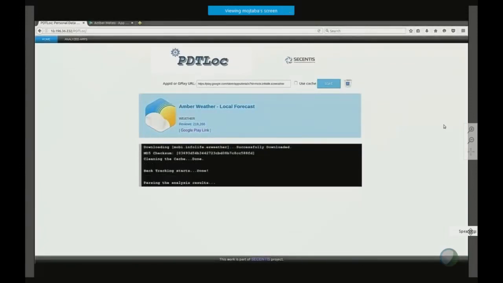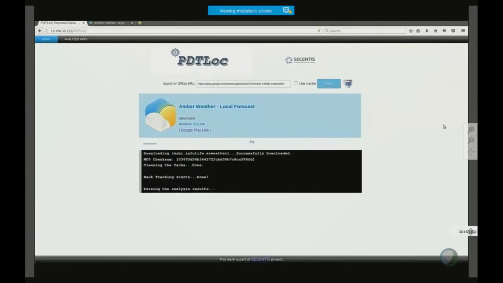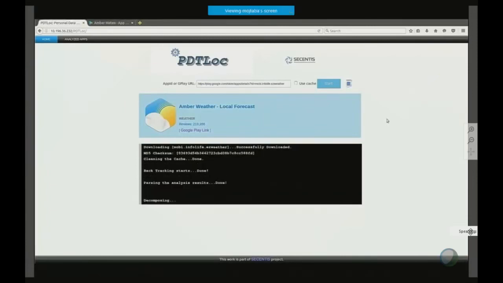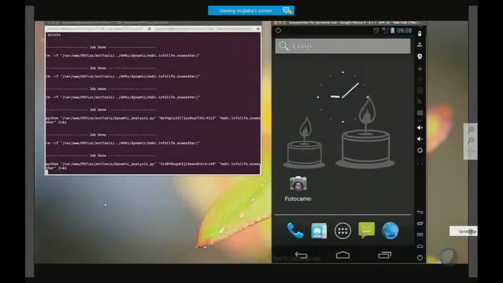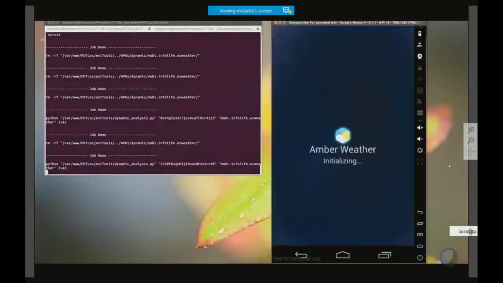The demo I'm showing you is a more advanced version than what we presented in the paper. And of course, it's not that quick, I just fast-forwarded the video. This is the dynamic analysis, recorded from the server.